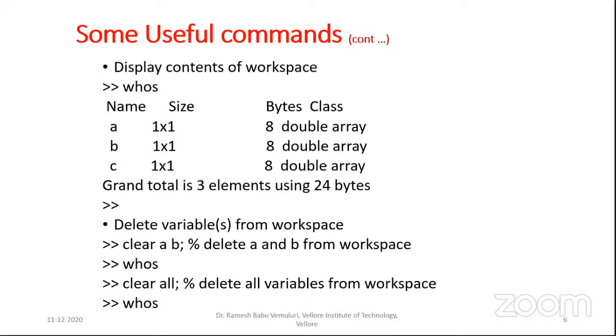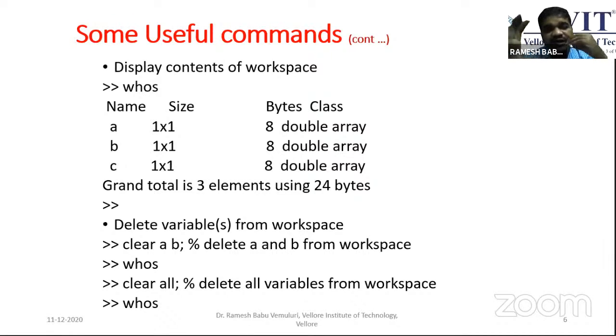So the variable is one name, and for that we can assign certain values. That is called a variable. Normally you can say A, B, C, or otherwise you can give your own name, and these names normally it will take as an 8-byte double array. So every time MATLAB will take each variable or each input as an array.